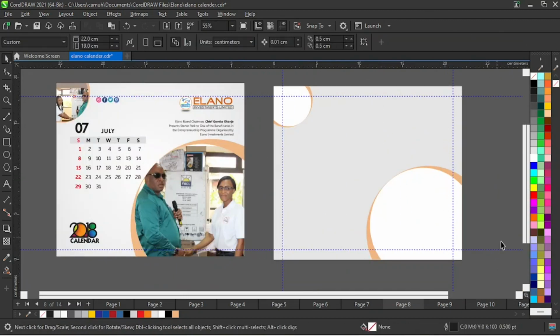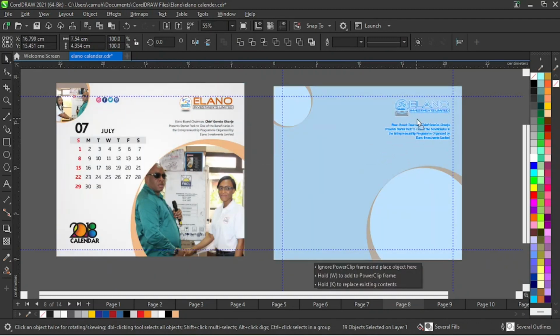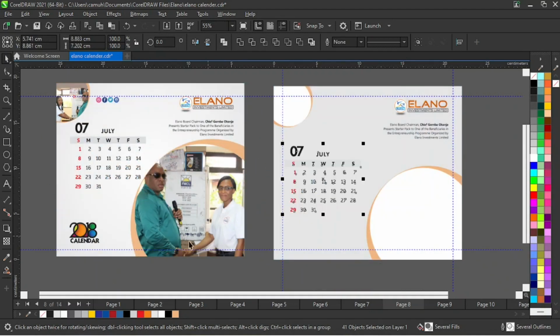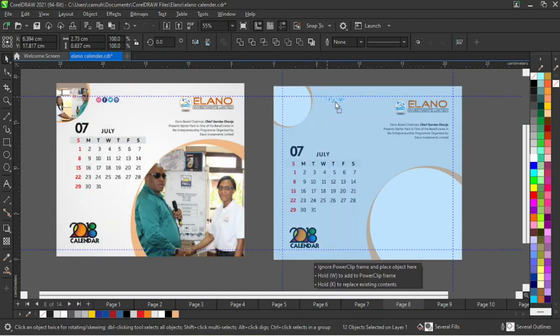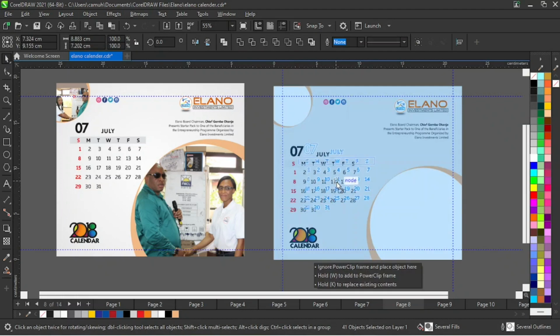I have that. So let me copy all of this text that I already had here, because I'm not retyping this text. I'll just place this here. And I'll copy this Calendarium and that's going to be here. And I'll copy the dates and my icons and place them here.